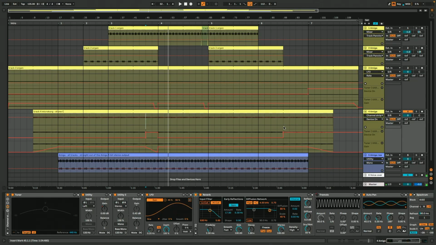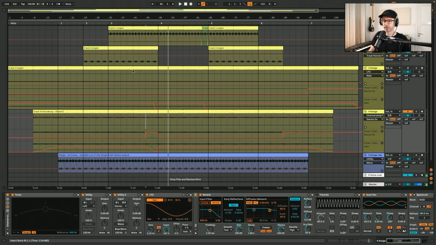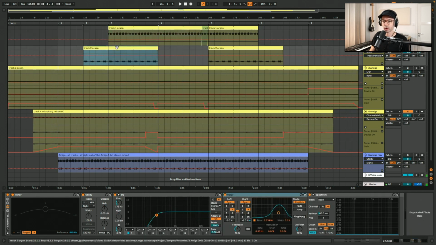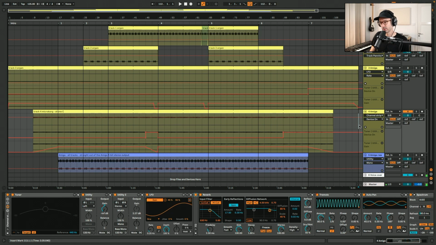As you can see in terms of arrangement, track 3 plays all throughout, track 4 almost, and then track 1 and 2 come in at these times. And the entire track is, how long is it? 3.5 minutes. So now, the moment suprême.